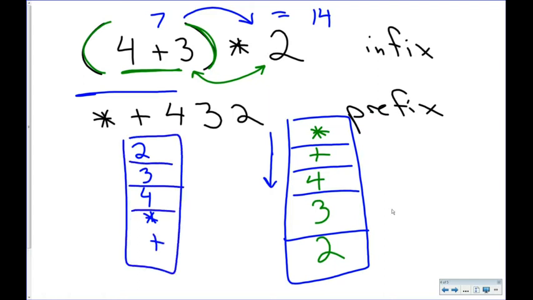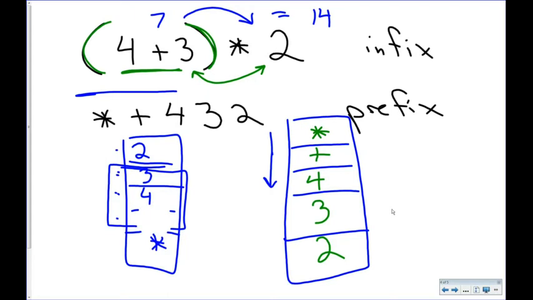Okay? But basically, as it reads, when it encounters an operator, it pops 2 off the stack, these 2 here, performs the operation. And I've written this backwards. This should be the plus and this should be the times. Well, I'm off today. That's okay.